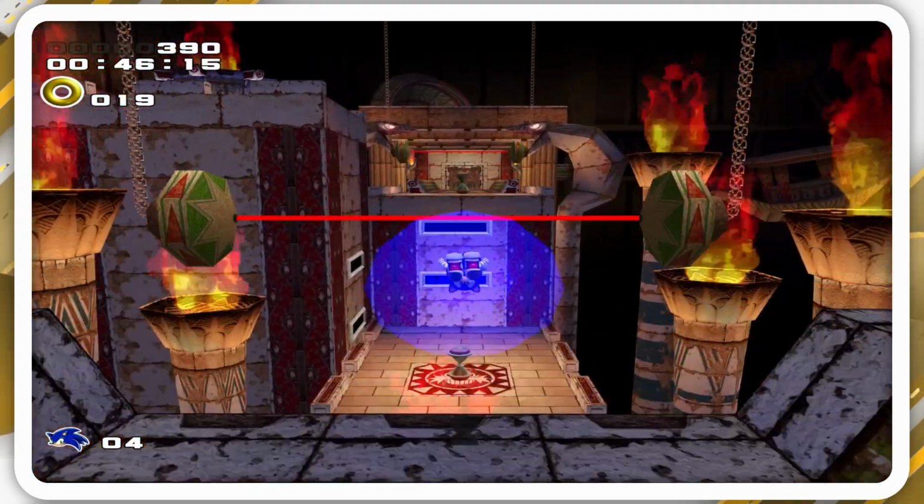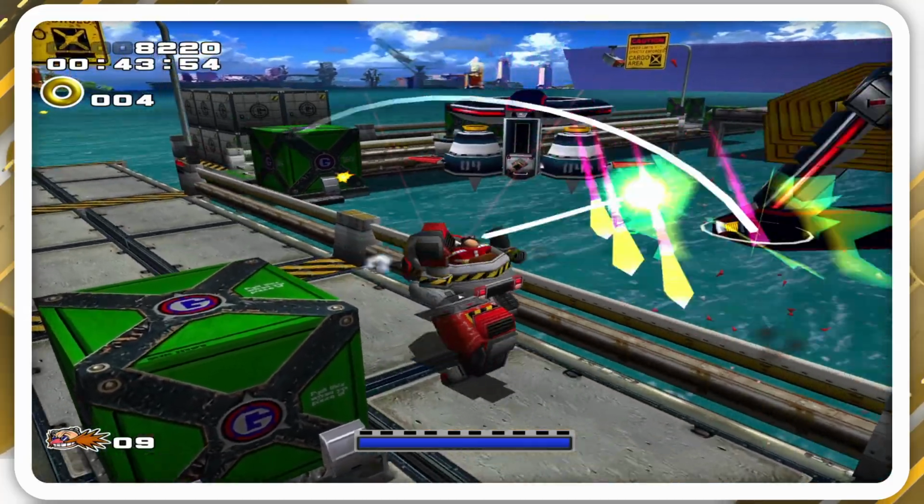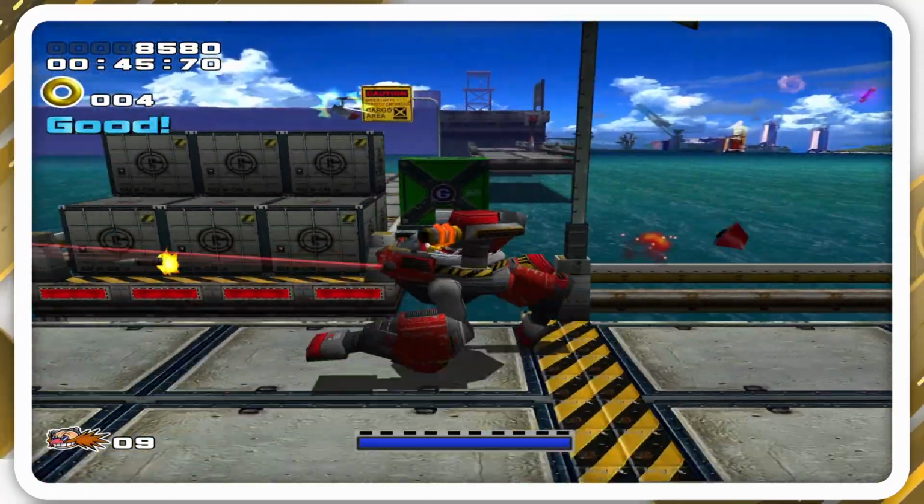The camera's right there. So there are 3 playstyles in this game: running, treasure hunting, and shooting. The running playstyle is Sonic and Shadow. The treasure hunting playstyle is Knuckles and Rouge. And the shooting playstyle is Tails and Dr. Eggman. And this is the part of the video where I feel like I'm going to get the most controversy.